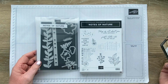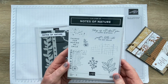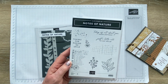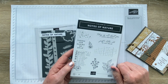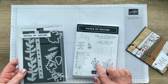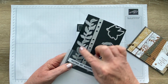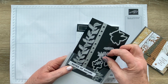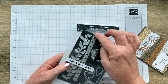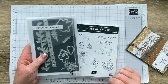So the Notes of Nature is part of a mega bundle. You can see here that there's this beautiful eclectic stamp set with some nice sayings. Just a note to say hello, today's all about you, happy birthday. I'm such a sucker for these eclectic stamps. It's just me. And I love that the dies not only cut out the major images, but there's a whole lot of other beautiful things like this long stem of foliage and this eyelet die that we're going to play with, and all these beautiful little bits of leaf that make beautiful little clusters, which we're not using today, but we are using in Stamp Camp.